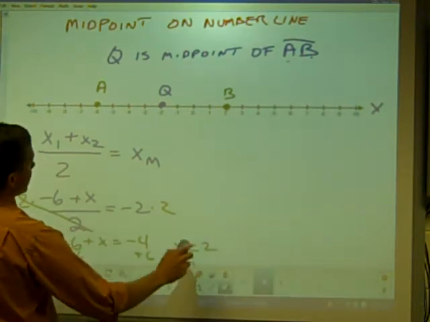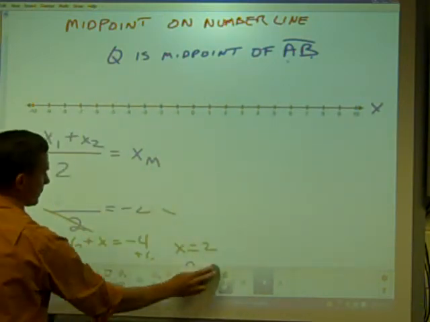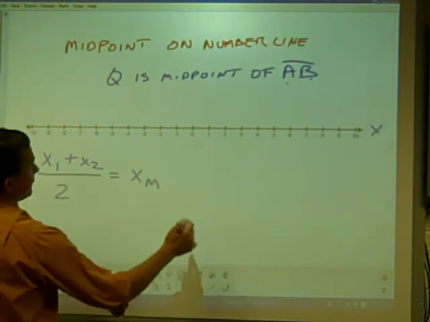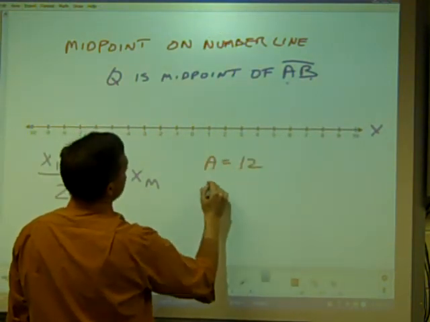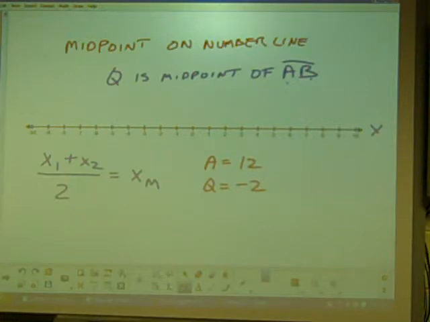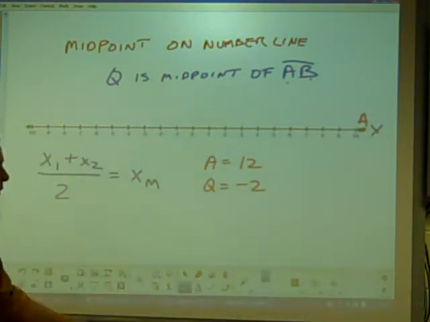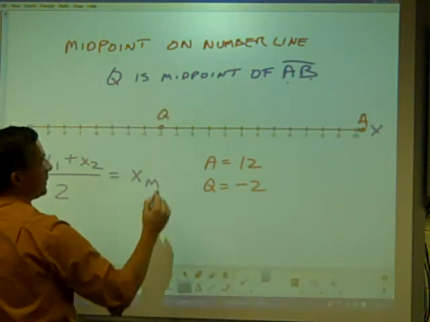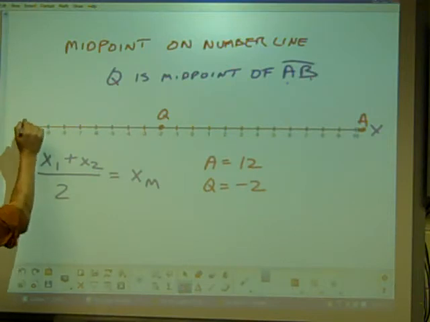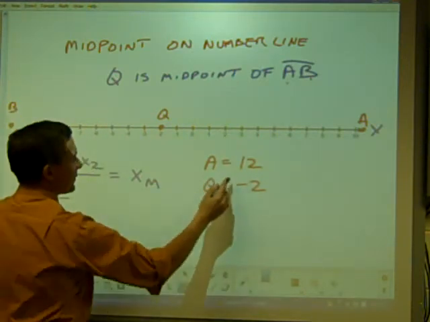Again, if I just pick some statements here instead of putting them on the number line, if I told you A is 12 and Q is negative two, can you find B? 12 is off the number line, but we agree it's way out here somewhere beyond the arrow. Q is negative two. Well, we know B then has to be way over here someplace, right? We don't know the value, but Q has to be between A and B because Q is the midpoint. Well, let's not overthink this. Let's fill it in.